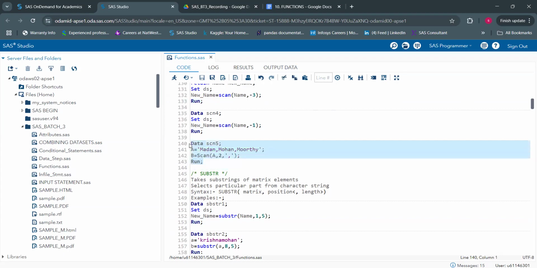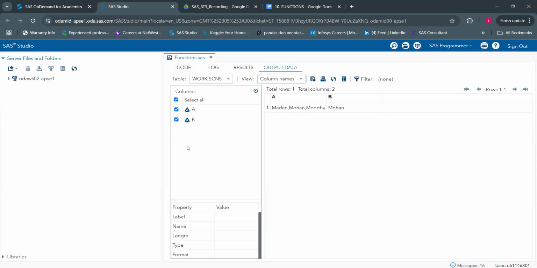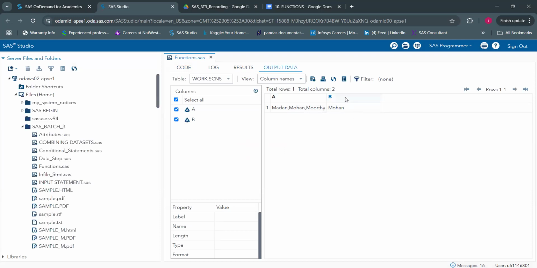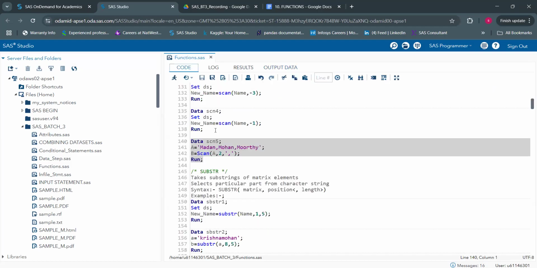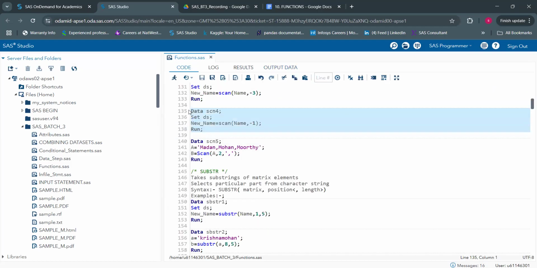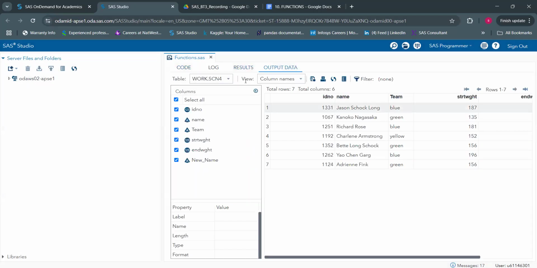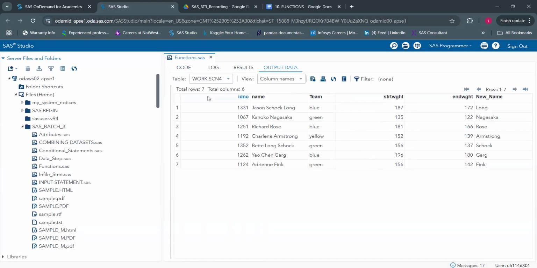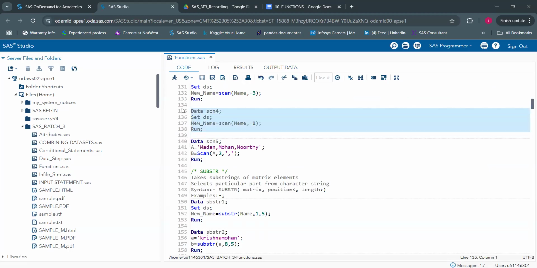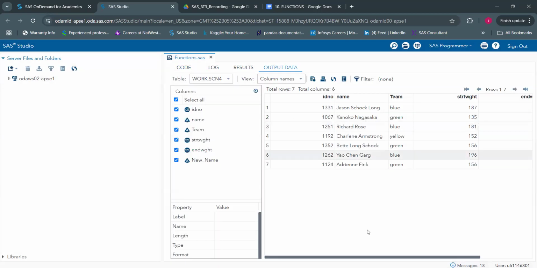I just forgot to mention one thing in scan. Whenever you run a scan, what is the new column?